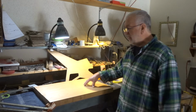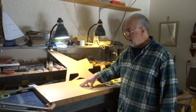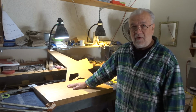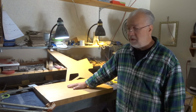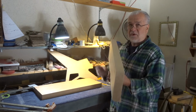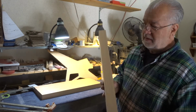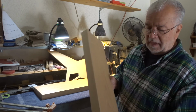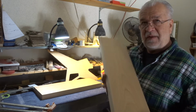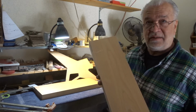Alright, so getting to the wood itself, I went to a local wood supplier near my city, and they have a tremendous amount of exotic woods and hardwoods and, you know, everyday woods that carpenters and woodworkers use. When I buy my lumber, the lumber that I need for a body is 1 3/4 of an inch thick. That's this thickness here. And the width that we have here is close to about 6 or 7 inches, but the planks that I buy are 8, 10, sometimes 12 feet long, and then I cut them down to the lengths that I need.